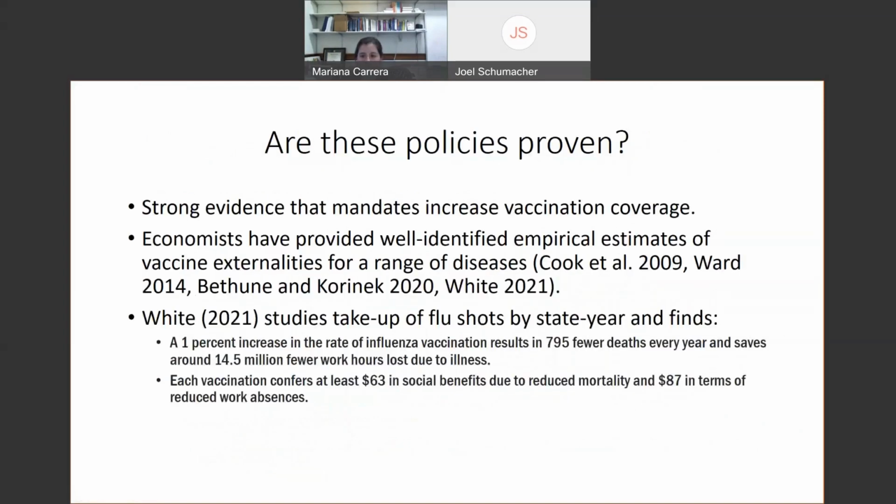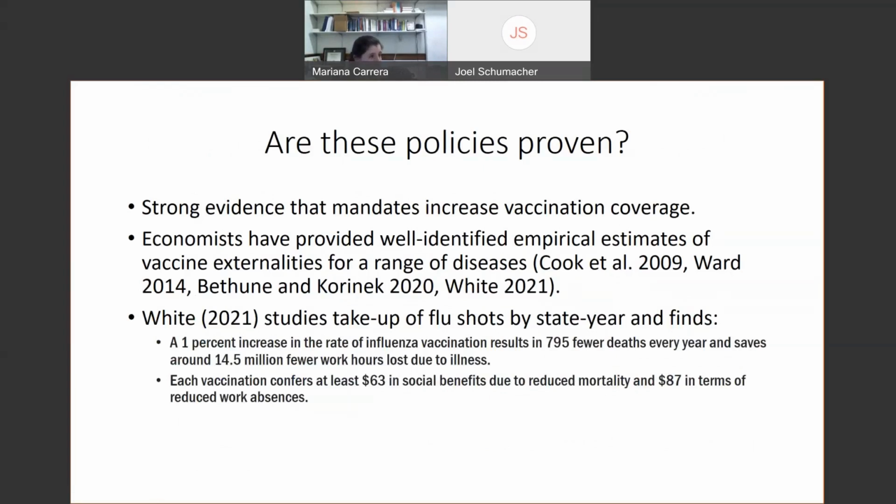Okay, so in the remaining minutes I have, I'll talk a bit about the evidence for these different types of policies and evidence of externalities. It's easy to understand when externalities occur. It's less easy to measure their impact, to try to measure the cost and benefits of reducing the externality.